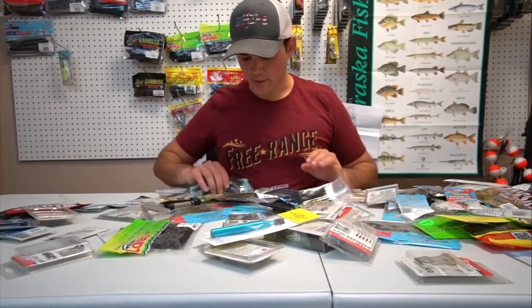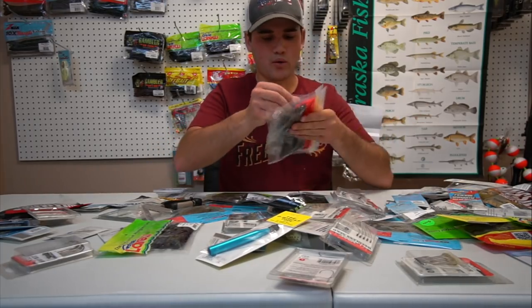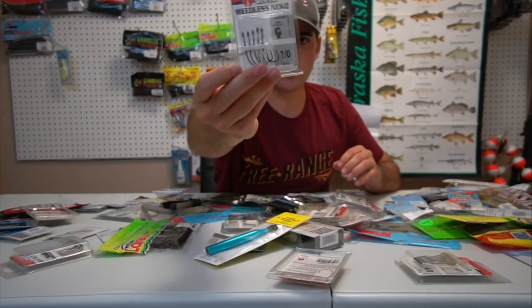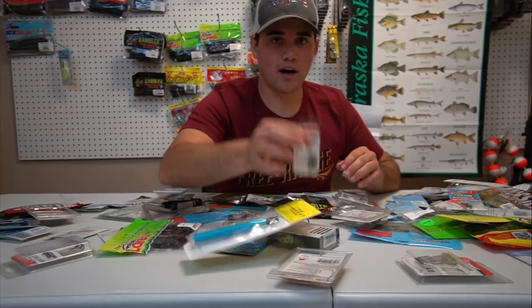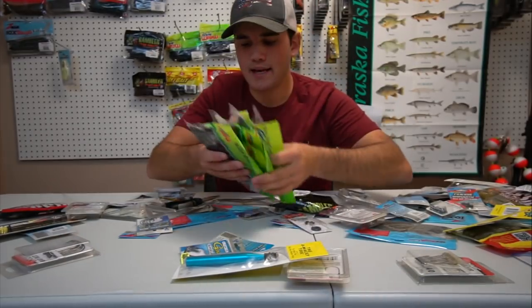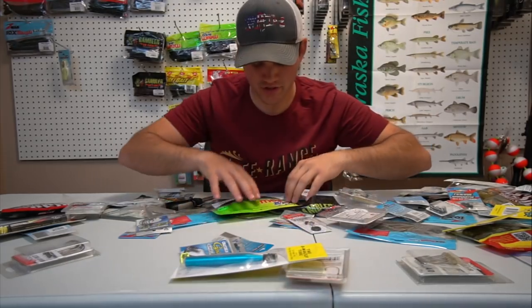Let's see, what else do we got? We got some more Senkos that I forgot about. We got some big worms, you know, just some Magnum Trick Worm looking things. I throw these on the Neko rig. As you guys see, I got the weedless Neko hooks, more Neko hooks, some weights for the Nekos, more Neko hooks, more frogs. Got the old bugs and some daddies. Just some, again, creature baits, guys. Just there's green pumpkin and then there's black.